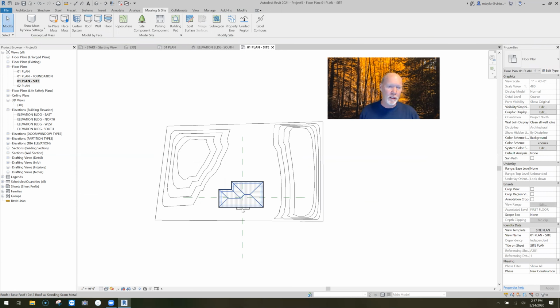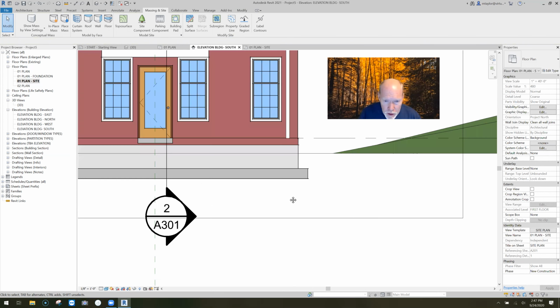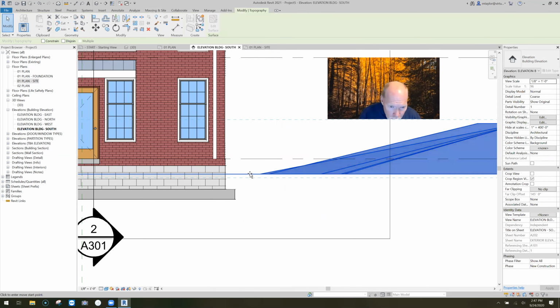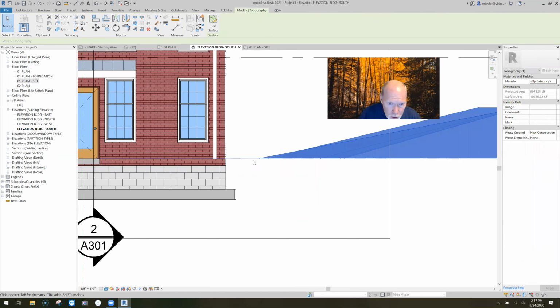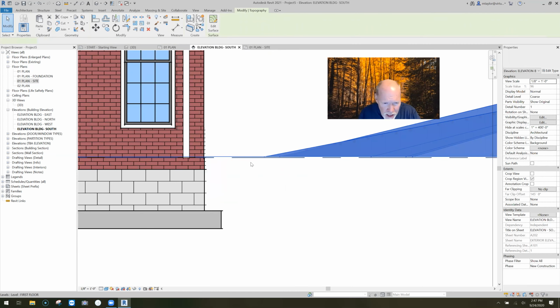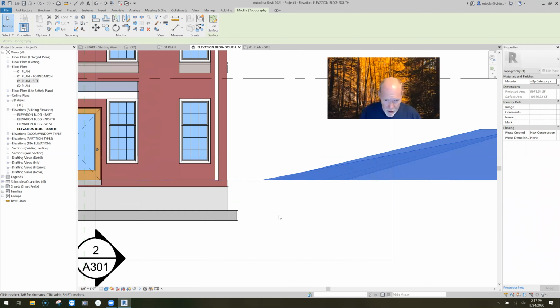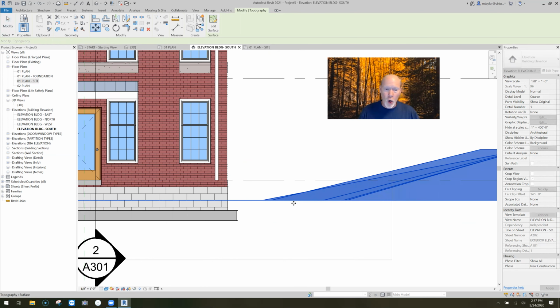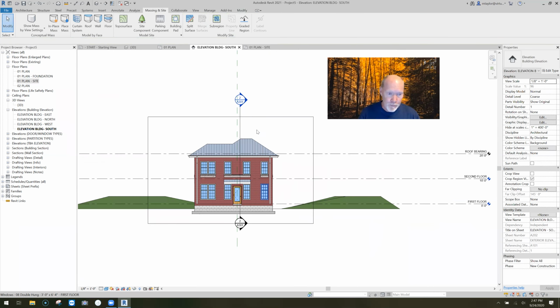Yay, we've got the building, and somebody says, oh, your site needs to be 2 feet below the floor plate. I'm like, okay, let me go back to my section. All right, so this needs to be 2 feet. And so I'm gonna just move it up. That's pretty close. Maybe I'll zoom in and tighten it up a little. There we go. And then I'll click on it and I'll move it down 2 feet. Okay, this is normal. People do this all the time. Okay, and it's wrong because let's go to the site plan.